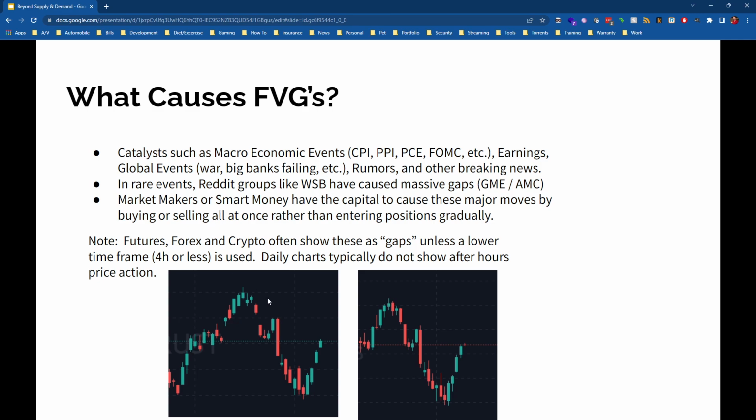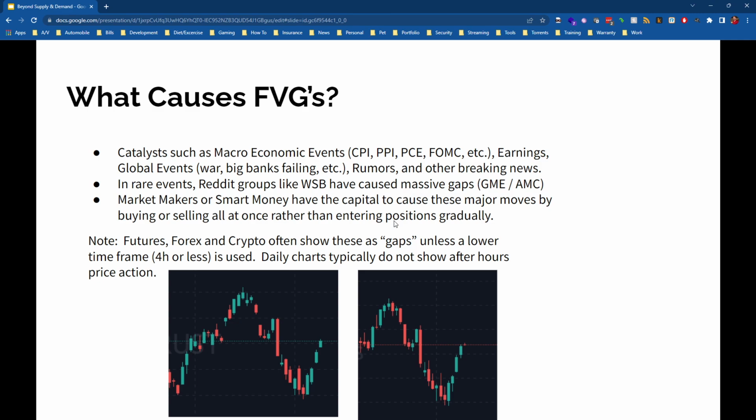Depending on the ticker you're trading, that's where we see them just as normal gaps. And we can see this is actually the same time frame in these two screenshots. The right is the ES futures, the left is SPY ETF, and we can see that the gaps in the chart occur because the daily chart time frame doesn't actually show the after hours trading, so those show up as gaps, but they work in the same way, and I just wanted to point that out.